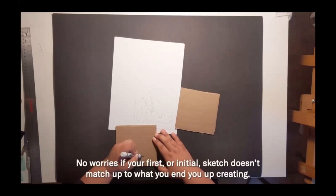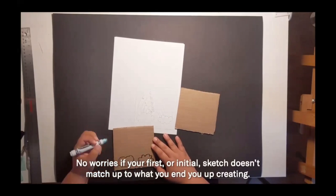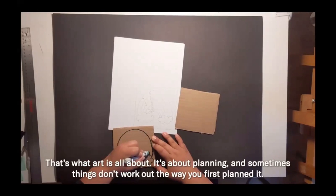No worries if your first initial sketch doesn't match up to what you end up creating. That's what art's all about. It's all about planning, and sometimes things don't work out the way you first planned it.